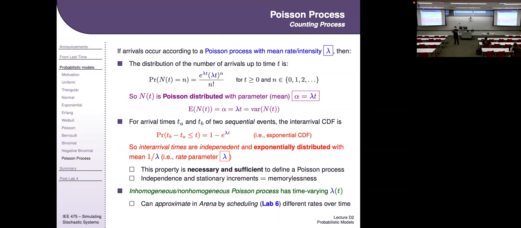So what we often can do is assume the arrival rate is mostly constant for short periods of time, but then have steps in that arrival rate, or we can even have the arrival rate change relatively continuously. To generate simulated inhomogeneous Poisson processes with changing arrival rates properly takes some extra machinery that fortunately has already been built into ARENA through its scheduling facility. So in lab 6, rather than having to figure out how to generate inhomogeneous Poisson processes yourself, you'll be able to tell Arena, here's my schedule of arrival rates.